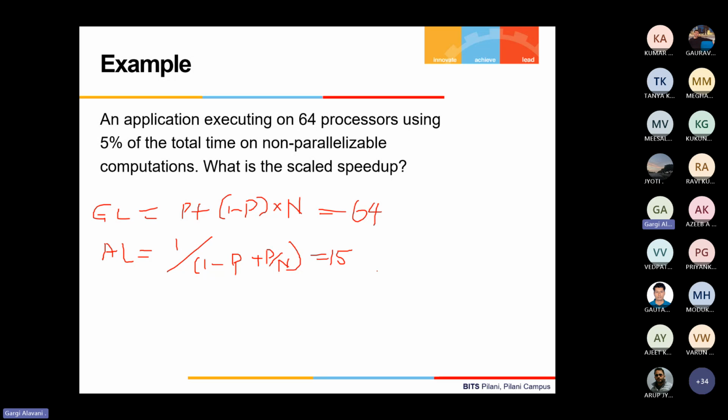So you saw the difference? 60.85, right? So did you see the difference in terms of the speedup that it computes, and how Gustafson's law considers the increase in problem size?